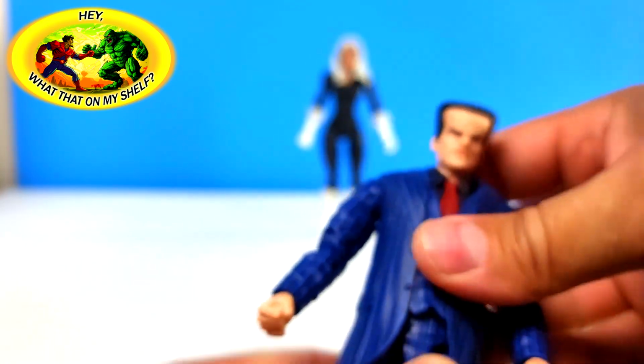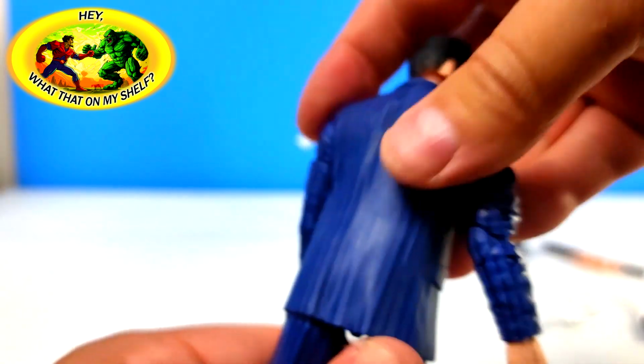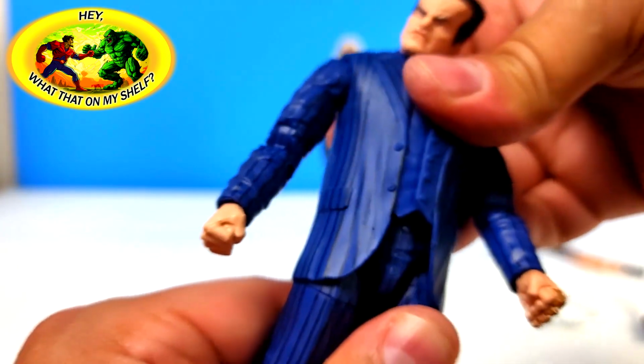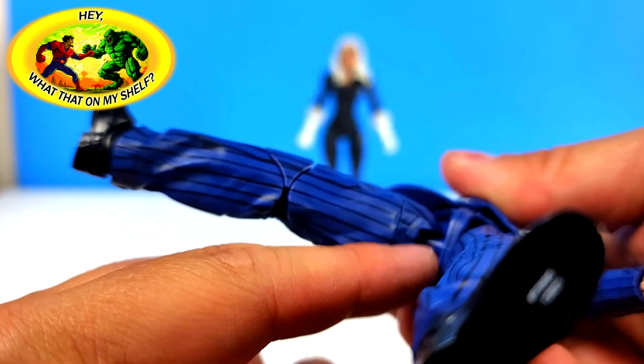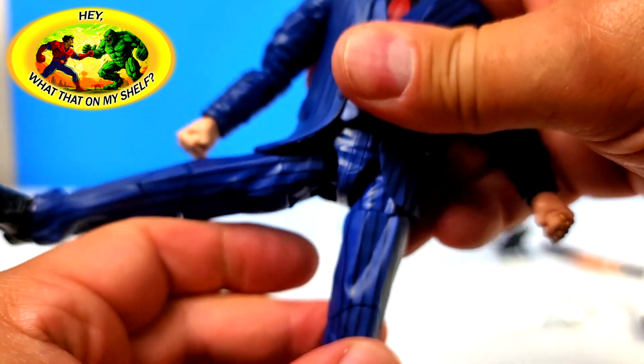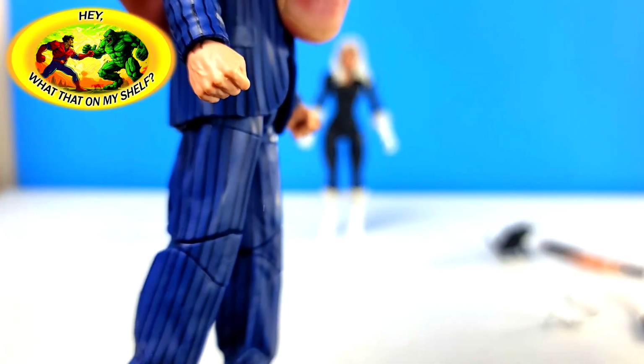Like I said, he's got this whole coat piece over the top here. Can't really see what's underneath, but he does have a waist cut. It looks like it's on a ball joint, so you're going to be able to go all the way around, rock forward just a tad, back just a tad. His legs are ball joints. Down in there, his kick out is to here. Let's see, where's the focus? There it is. His kick forward is to there. His kick back is to here.